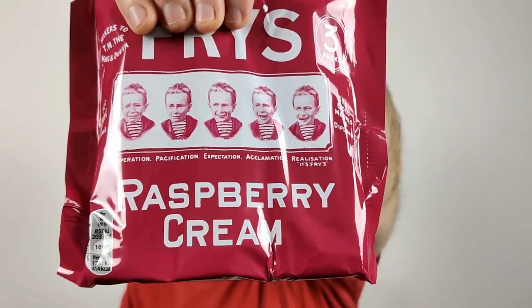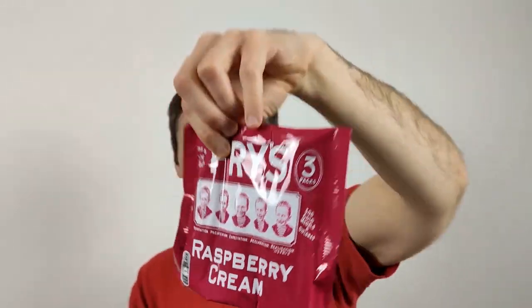But I guess back in the day, Fry's were famous for the Fry's 5 Centres, and I didn't hear of this until a few people mentioned it in the comments. It used to be quite a major bar, and I think the Cadbury Snack bar in Australia is a similar concept, where it's got a segmented bar with five different centres, and the Fry's 5 Centres are one of them. I think they could possibly almost do it now, because they've got the raspberry cream, the orange cream, the peppermint cream, Turkish Delight, and the regular fondant cream. So they could technically do it, but obviously the regular fondant one's not really got flavour. But they've got five different centres, so if they colour them in, it could be good. It could be done.